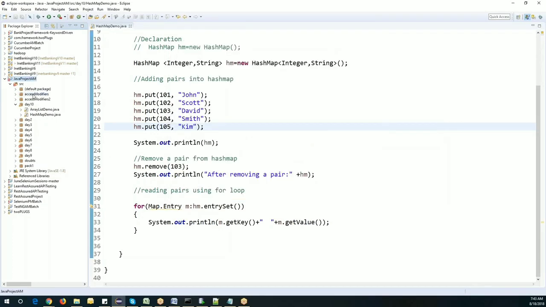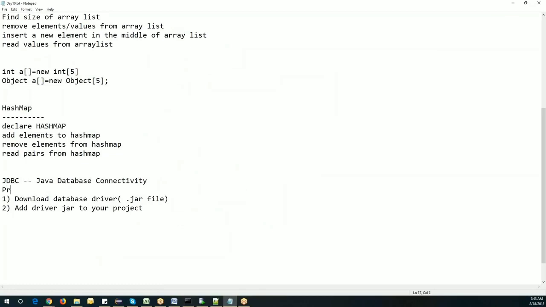That's it. As soon as you add the jar file, it will appear under Referenced Libraries. So what does this jar file mean? It contains so many classes and methods by which we can interact with our database. By default, Java doesn't have those classes. We need to download this driver, and this driver contains those classes. Okay, so these are the prerequisites, or we can say steps.